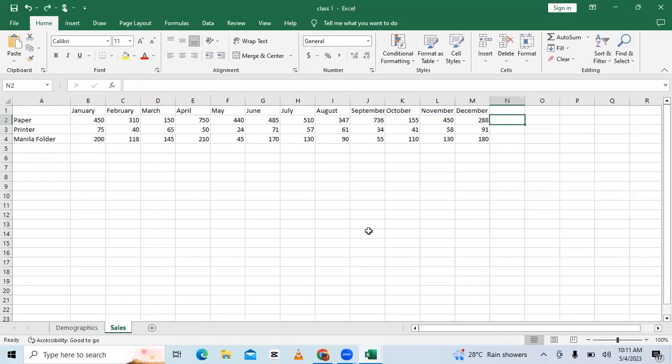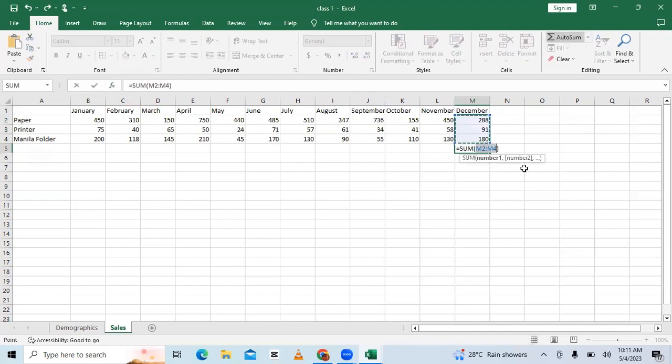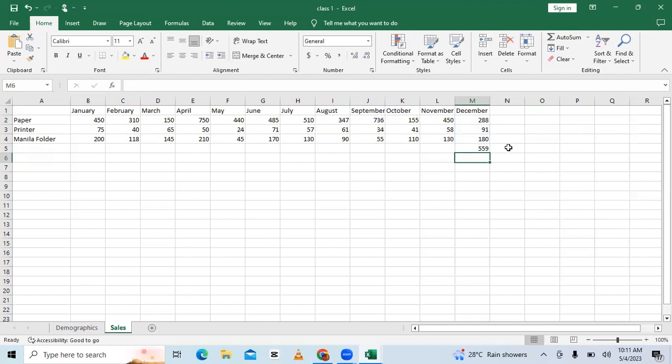So the next I can do it like this. I want to sum this December only. Come down here, auto sum. You see, it selects that part for me, and I click enter, I get the answer. You get that? For the auto sum, do you highlight what you want first before clicking on auto sum? No. I just click where I want to add the auto sum.